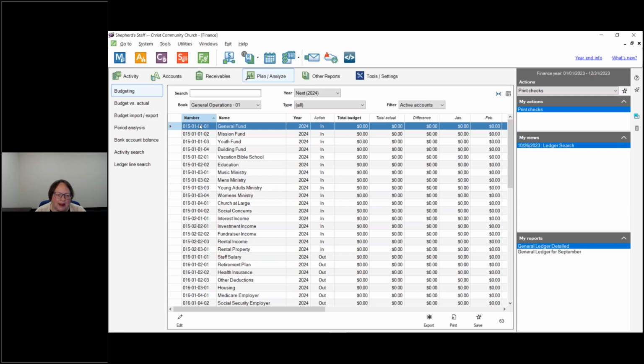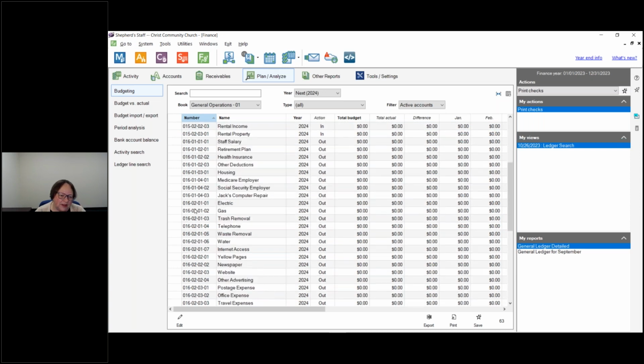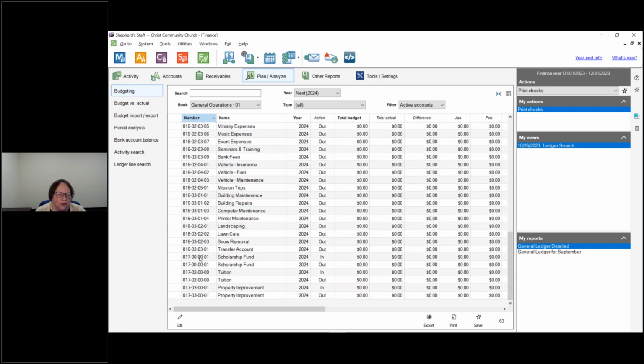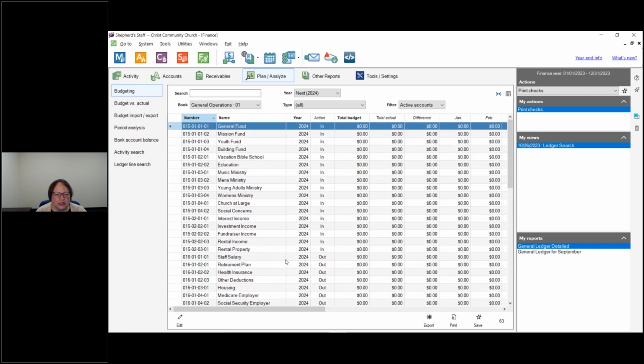You'll notice that I have listed here all of my income accounts, all of my expense accounts, and also my dedicated accounts. Unlike previous years, you can now select to create a budget for dedicated accounts for incoming and outgoing money, and that's a new feature with the 9.0 version. When you want to create your budgets, you can open the first one. We'll start with income here.